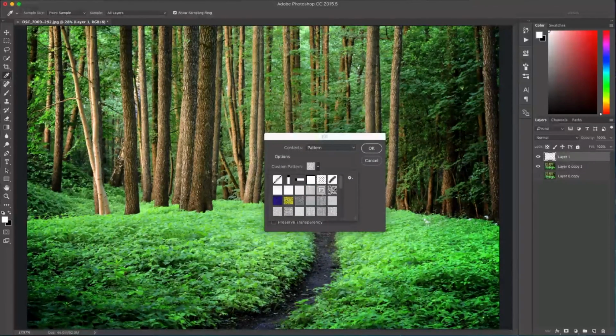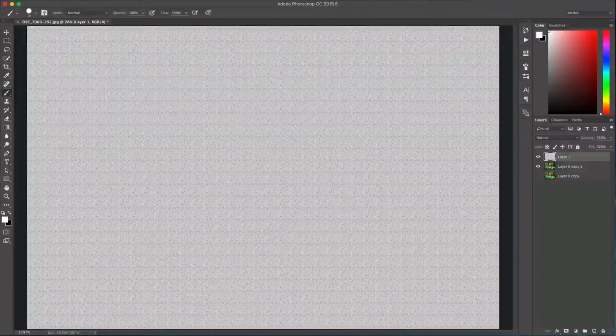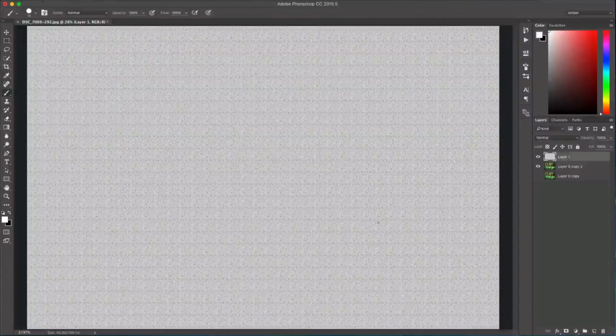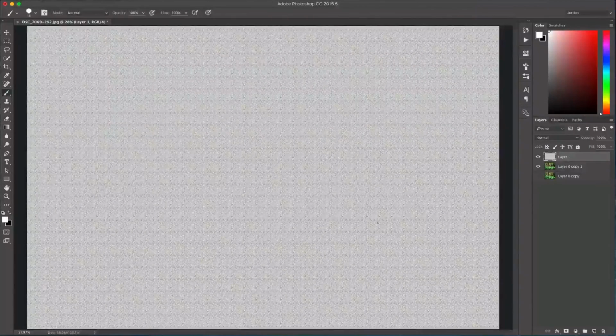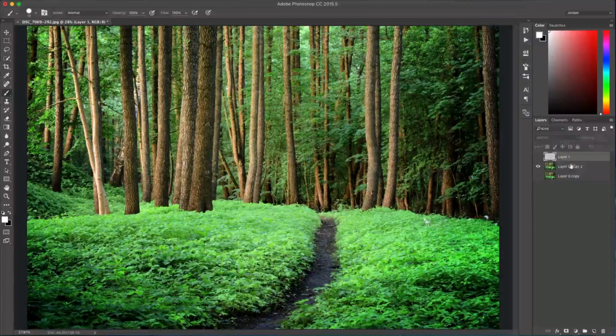And so now that we've got this up there, I'm going to choose Extra Heavy Canvas. There you can see the texture here. It looks a little wonky because it's a little bit repetitive, but once we add all of our textures and stuff like that, you're not even going to be able to see that. So I'm going to just turn that off real quick and move it down here so that I don't see that interacting with my photo here.